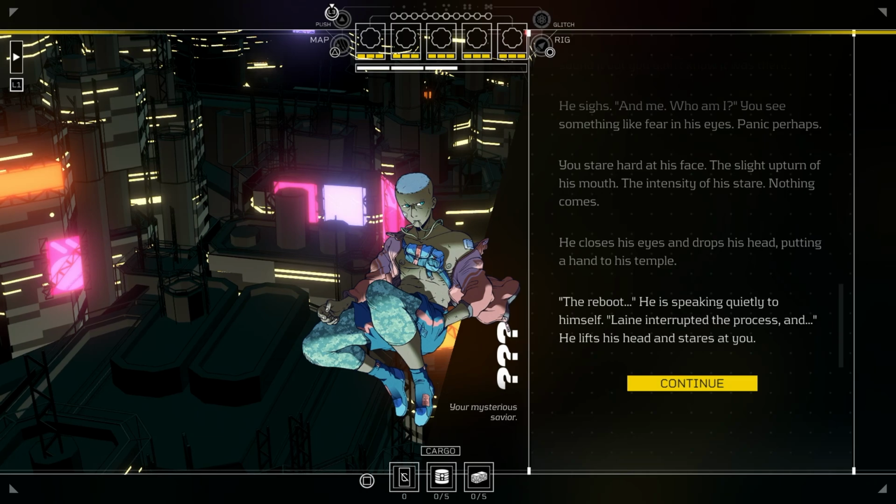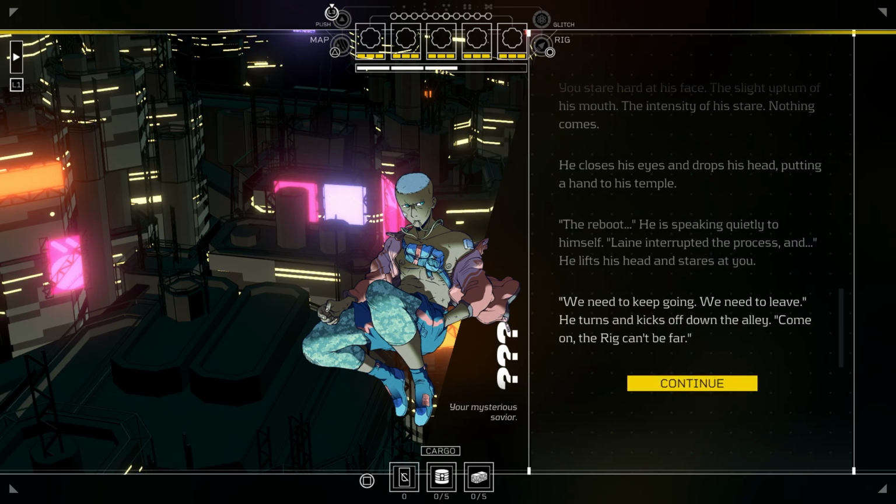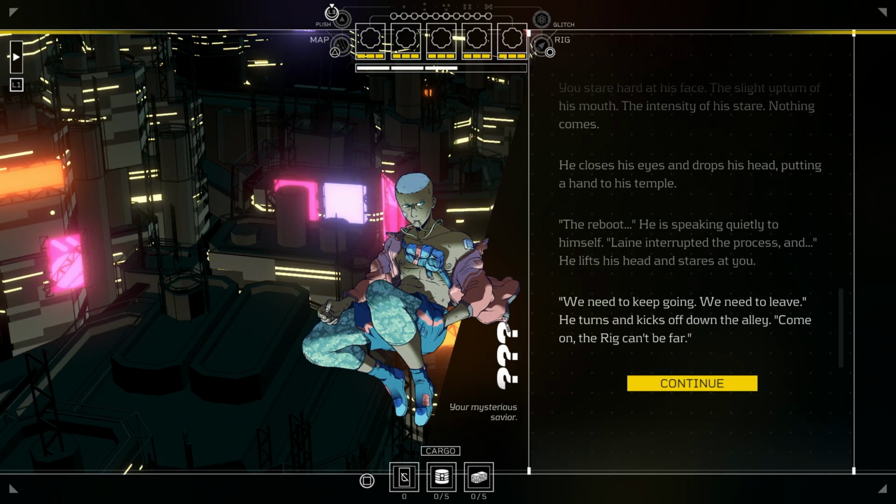The reboot. He is speaking quietly to himself. Lane interrupted the process, and he lifts his hat and stares at you. We need to keep going. We need to leave. He turns and kicks off down the alley. Come on, the rig can't be far.